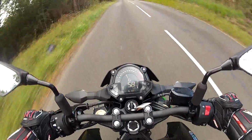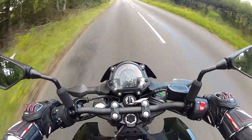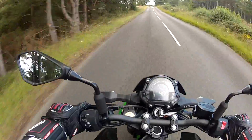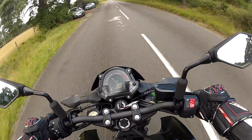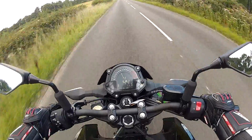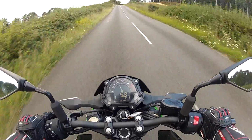Yeah, the engine's very eager, it picks up very cleanly. Just running it at low revs now to check for any kind of hunting or surging issues on the throttle. That feels perfectly fueled, very nice. And it pulls very well.